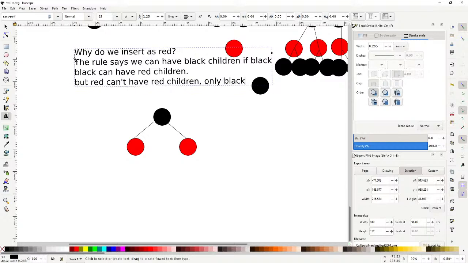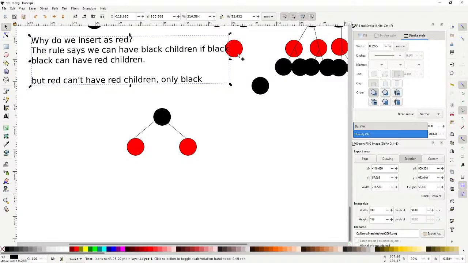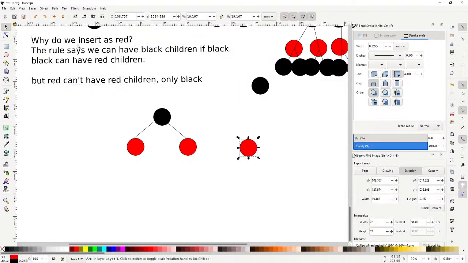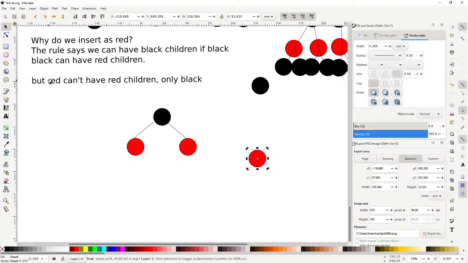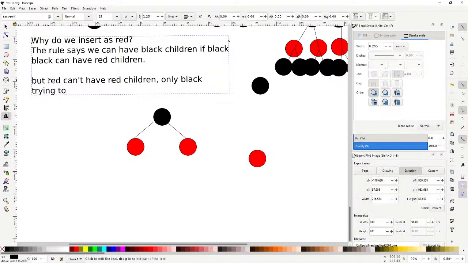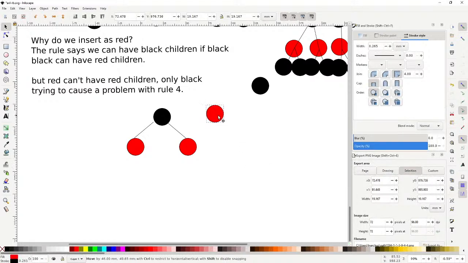So the issue here is that because red cannot have any red children, what we're doing is we're actually trying to cause a problem with Rule 4. Right? We're trying to cause a problem with Rule 4, and the reason why is that it will force us to rebalance. Okay, so that's what triggers the rebalancing operation.